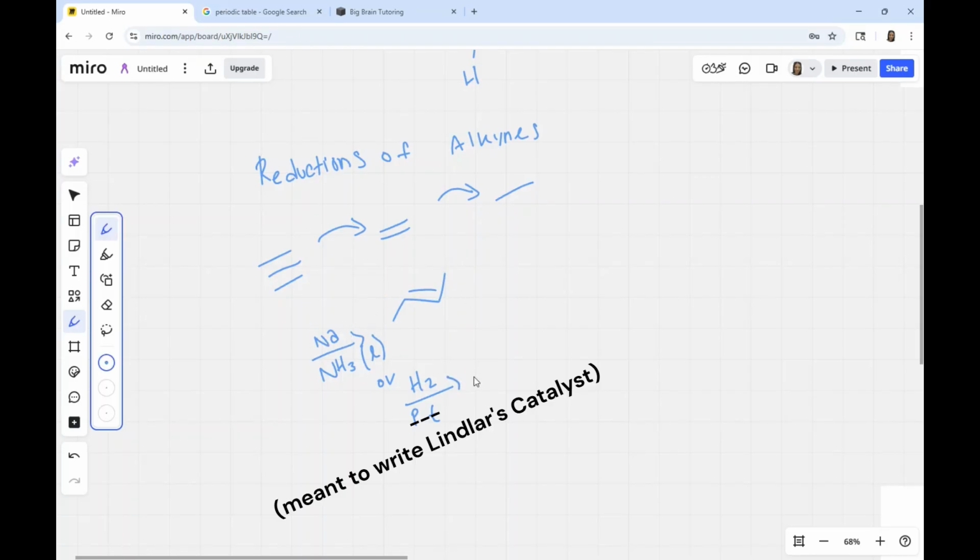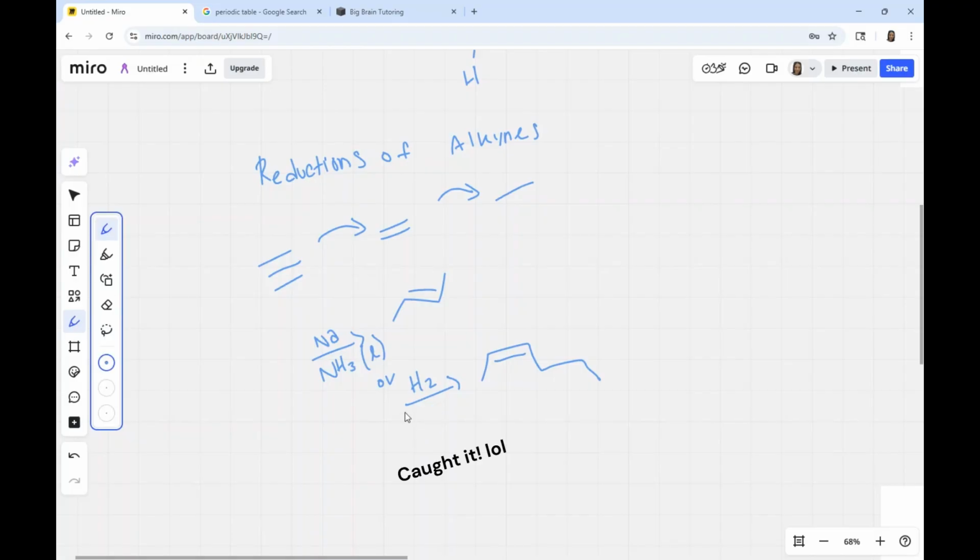And then if you want one that is cis, right, where if you put a line through it, they're both on this side, you can use this reagent. But if you don't care, or it ends up being an alkene that's at the end, then I guess either will work fine. Okay, and now to get to an alkane is something actually, I'm sorry, this is not platinum. This is what we use to get to the alkane.